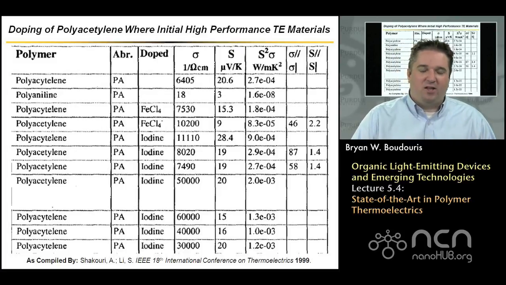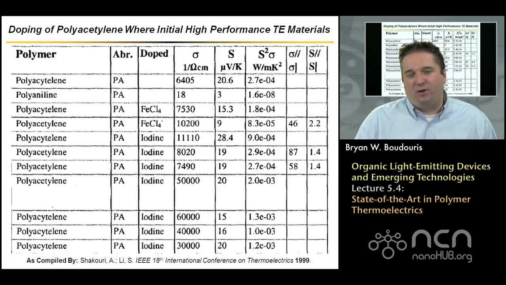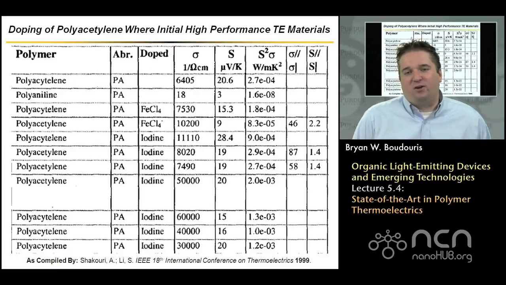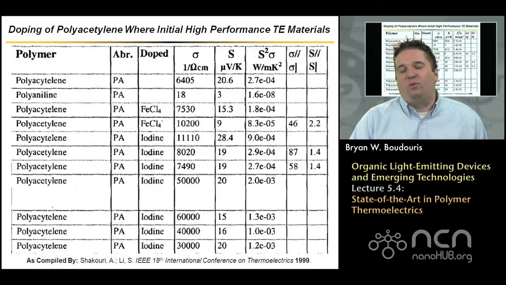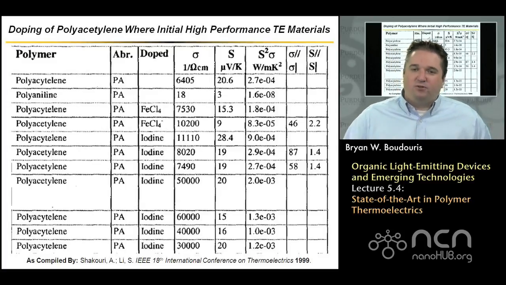Okay, remember if we multiply that by 298, because all of these operate roughly around room temperature, and then divide by the thermal conductivity, and the thermal conductivity for polymers is somewhere on the order of 0.1 to 0.2, then we can back out ZT. But let's just look at this power factor right now. We're on the order of 10 to the minus third. That's extremely high. Okay, this looks great.